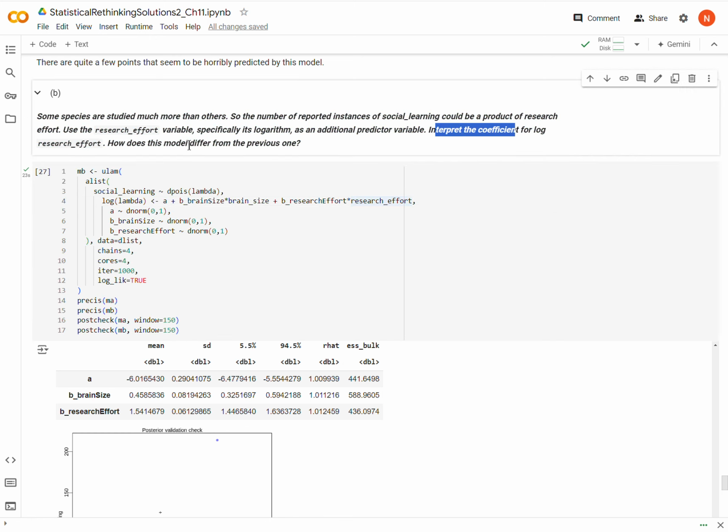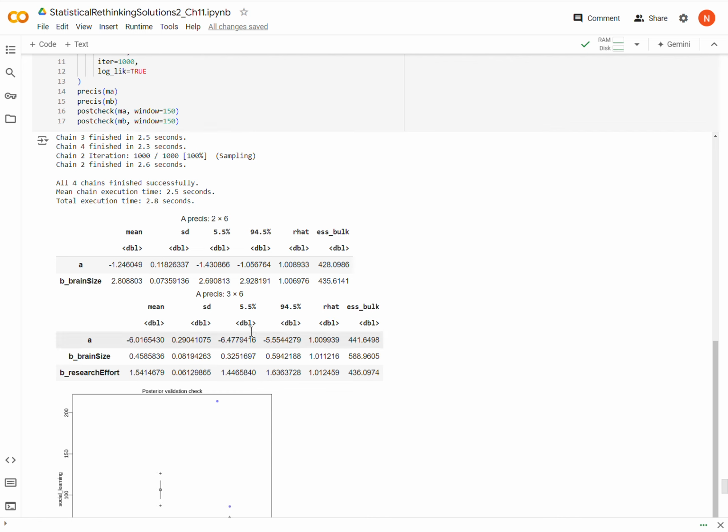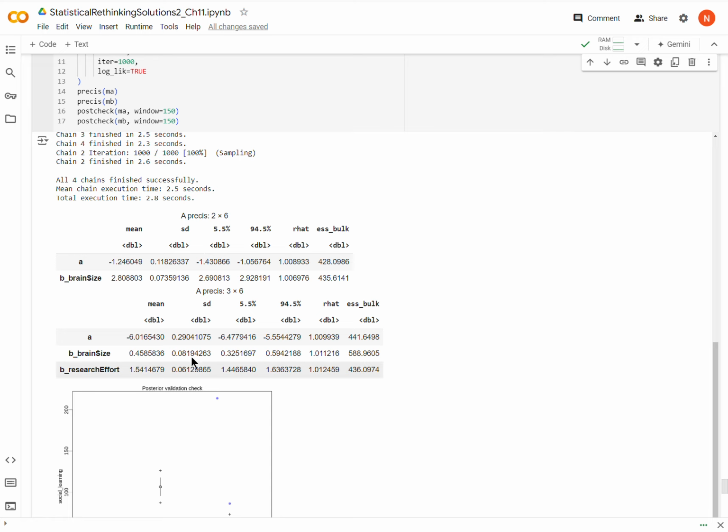Then we're asked to interpret the posterior and how the models differ from one another. So that's what we're going to do. I've run all of this already, and here you see the two summaries of the posteriors. In the first model, brain size had a coefficient of 2.8, and now it's still positive, but drastically reduced.